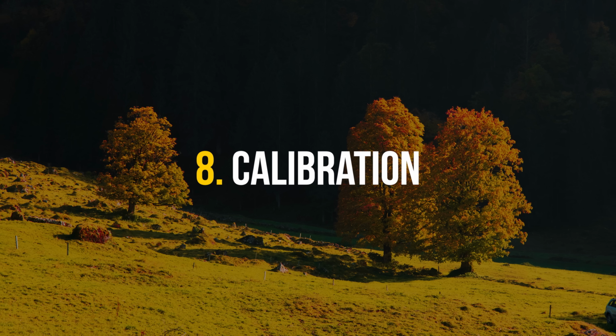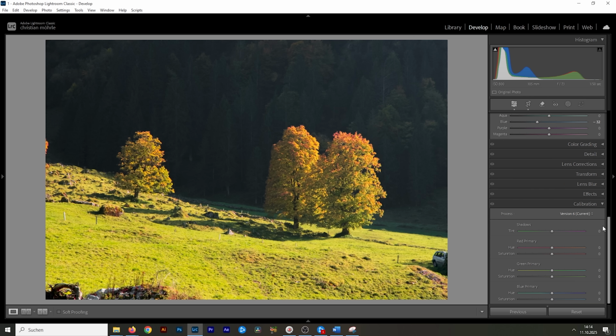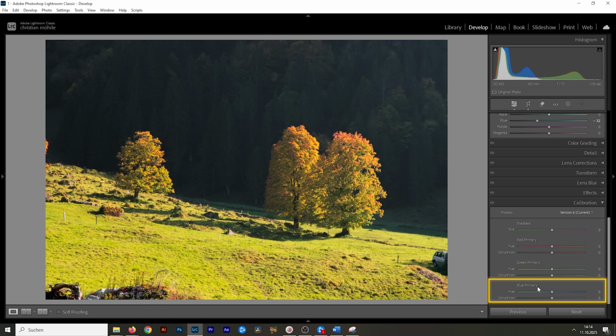And finally, for tip number 8, let's go all the way down into the calibration tab, which is really helpful if you want to push the colors a little more and maybe even get a little more creative creating new colors for your image. Because what I usually do for my shots is to work with the blue primary hue and saturation, bringing down the hue. You will see how this will shift all these warmer tones more into the red color range. And this is a little bit confusing since we are changing the blue primary hue and it's affecting the warmer color tones. That's because these sliders all work a little bit differently than the color mixer from previously.